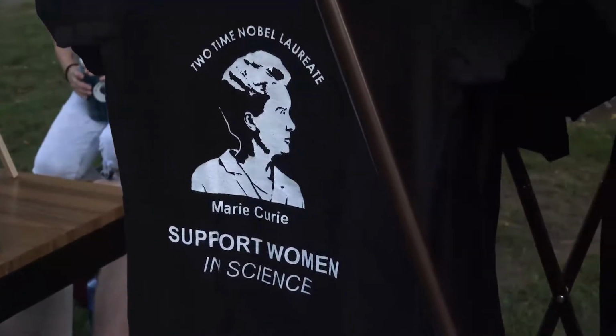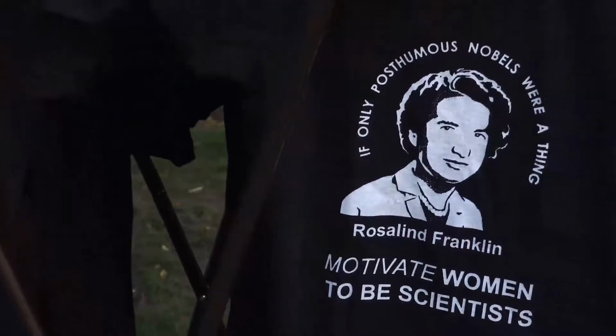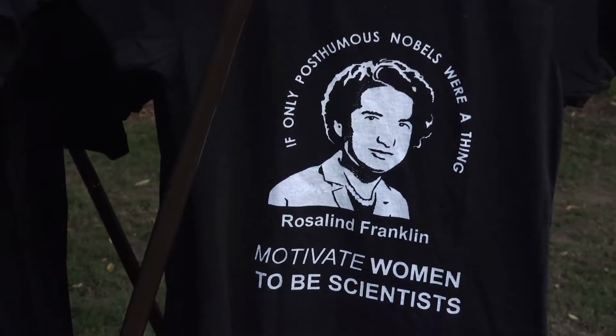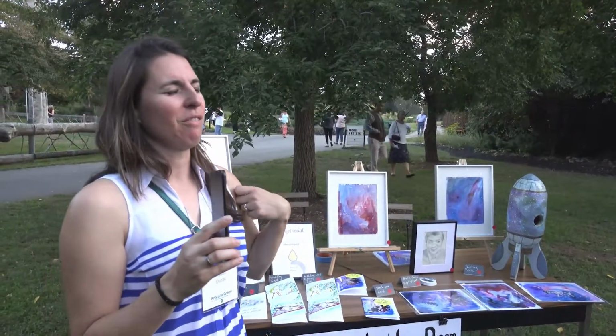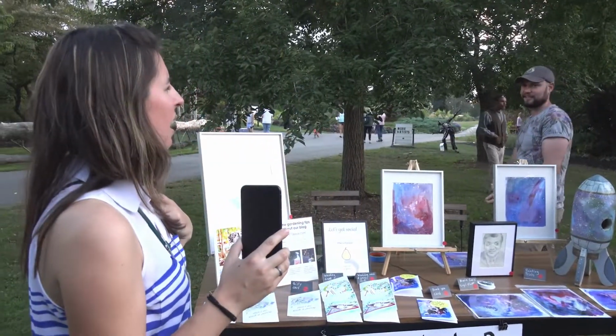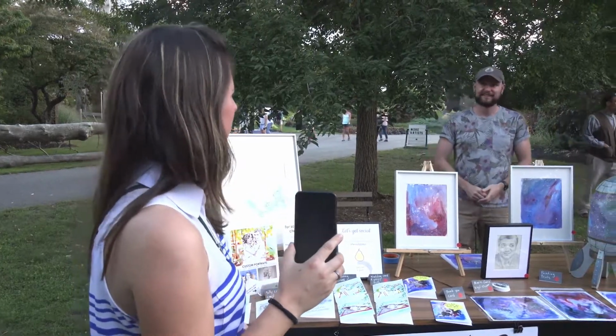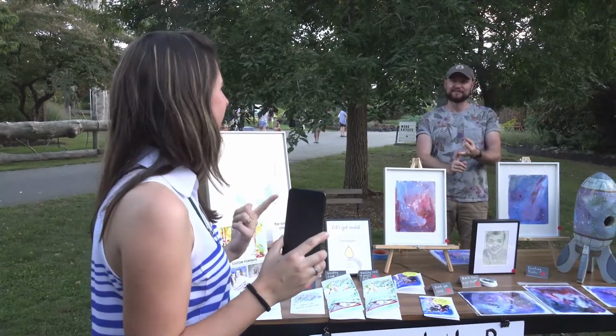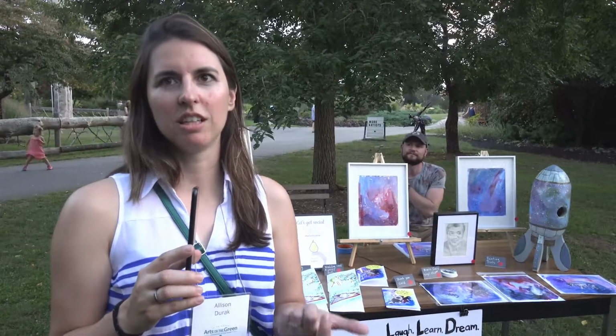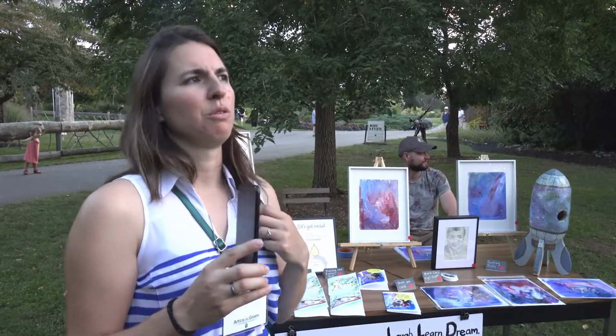So I've got Marie Curie, and then Rosalind Franklin, those are the two I'm focusing on right now. Marie Curie, she discovered radiation and radium, and there's another, plutonium? No, she isolated radium. She discovered, or first observed, radiation. She died from her research, which is kind of sad. And her daughter continued it through science and helped publicize her work as well.